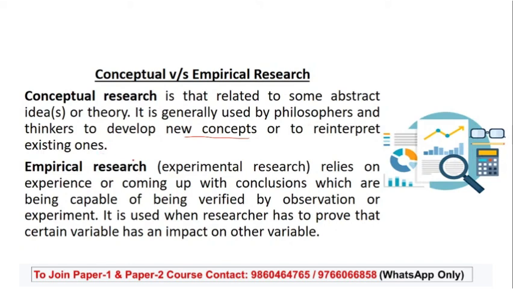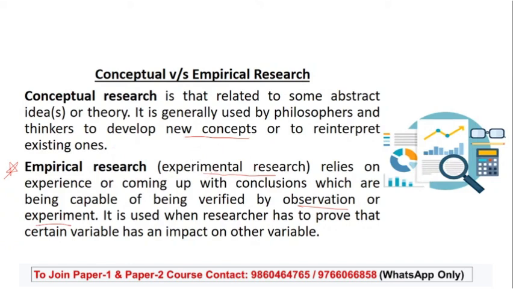Now, regarding empirical research, a lot of students have doubts, as I said many times. You should ensure that empirical research is something which is based on observation. You can call it experimental research, which relies on experience and comes up with conclusions capable of being verified by observation or by experiment. There are a lot of questions on empirical research which confuse students when they see the question. So you should remember very well that it is based on observation or experiment. And how can it be done?